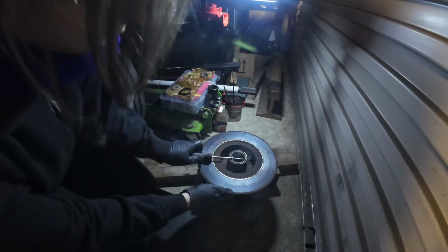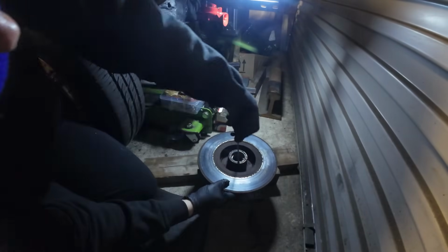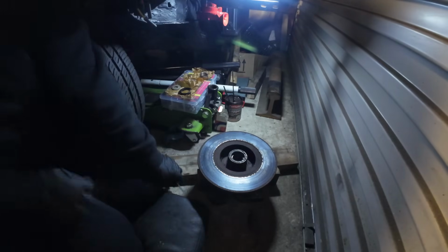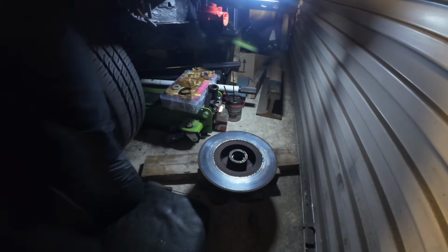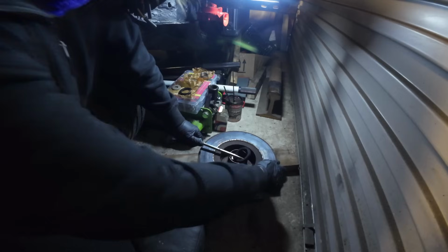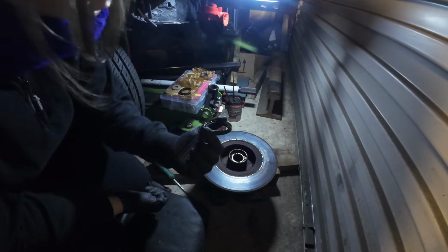Just see what that's done, see if it's got any sort of movement there. Yeah, can you tell I've not done a bearing before? It was fun setting fire to it then. Oh look, easy when you've got the correct screwdriver.